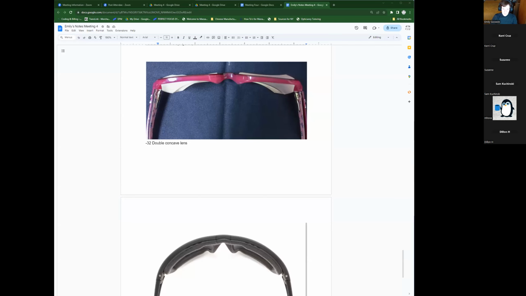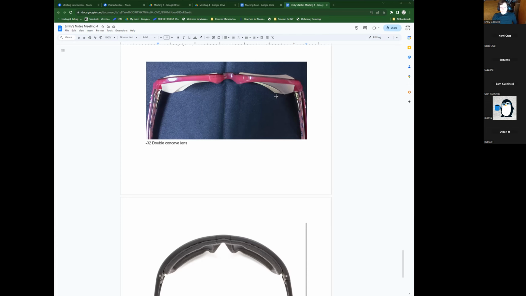Maybe I'll zoom in a touch and see. Doesn't really do too much. But anyway, this particular pair of glasses looks like it might be a kid's pair of glasses. But this is kind of cool. This is basically biconvex, right? The front of the lens you can see is convex as well as the back of the lens. What makes it a little harder to see is that they've taken off the edges of the lens. If I had a pencil here, I could draw out where the point of this lens would have been, but it probably would have messed with the edge of the frame. It would have been sharp.